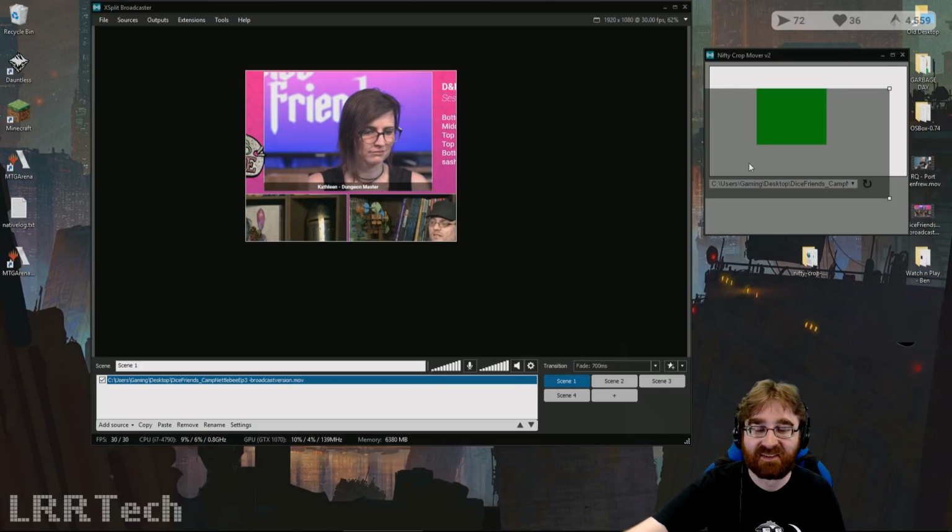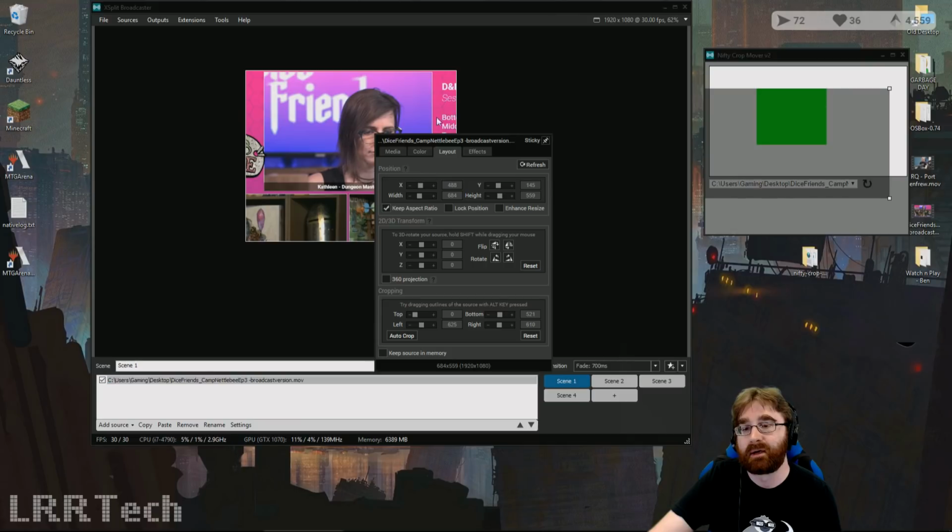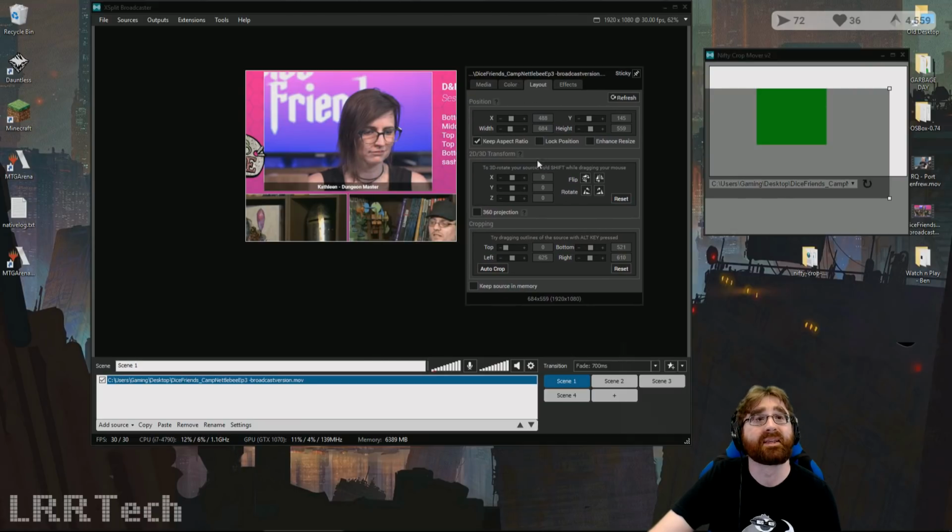Math is hard. So for one thing, you can see here in the properties the width and the height and the X and Y positions and stuff. But this is a lie.